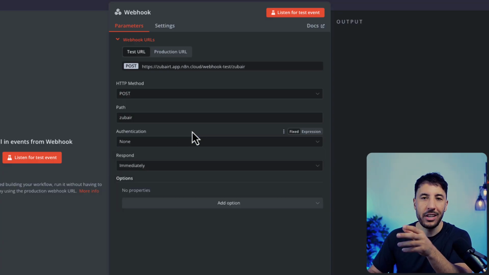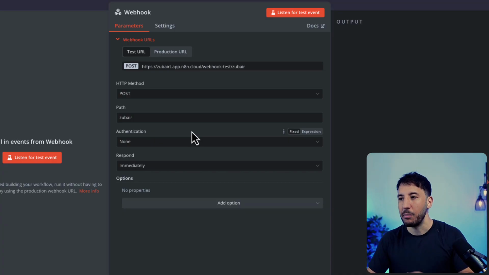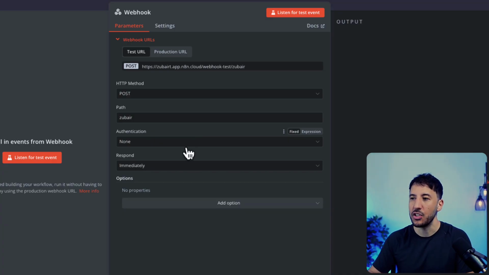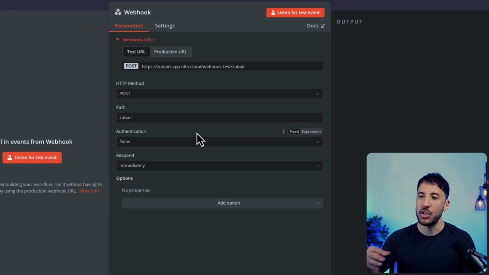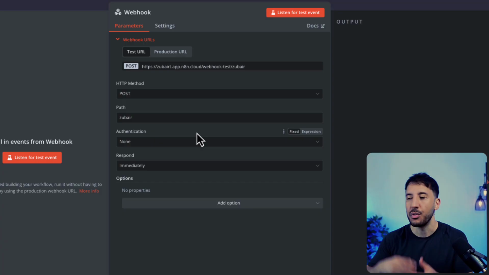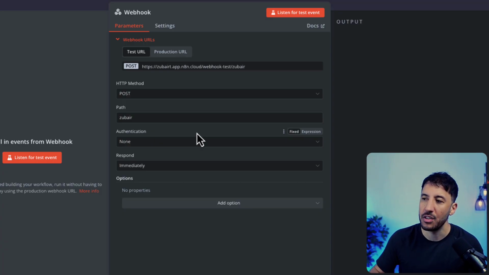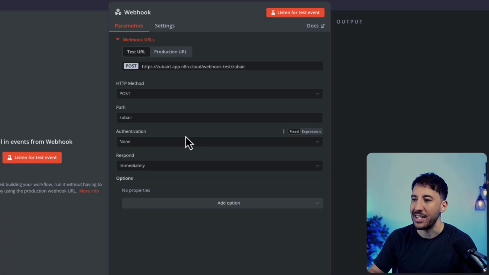So authentication, for now, don't pay attention to this. Authentication we'll explore later down the line in this series, when we're building a more complex, full-stack application. If we need to have authentication enabled, then we'll go through that. But it basically means that when you're sending information to your webhook in N8N, you want to authenticate the user. If you apply that, then there's a bunch of other stuff that needs to go there. But like I said, for now, just leave it as none.